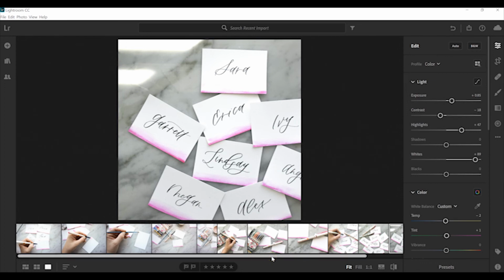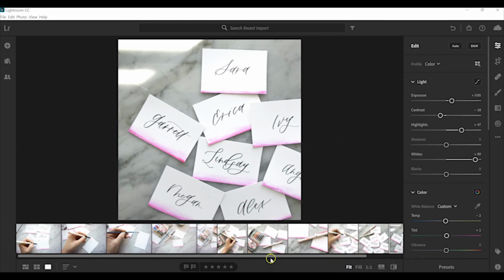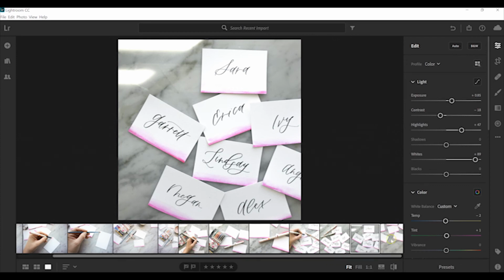But Lightroom is such a great tool. There are so many good features, and I didn't even touch on a lot of these other ones over here because we don't use them as much. So this is just for basic editing of your photos, and then you basically just save them to wherever you want on your computer, and you can use them for Instagram, for a website, for a blog like we're doing for these, or for whatever you want.